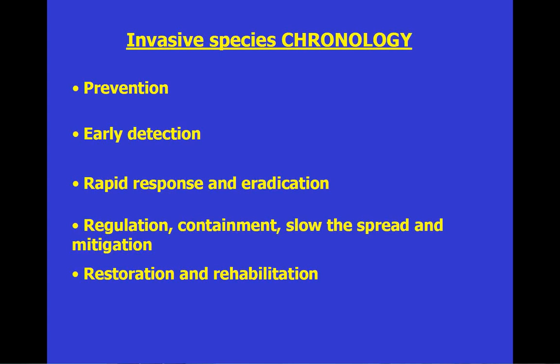And then mitigation, which is probably where a lot of our management in Ontario happens at the municipal level, county forests, conservation authorities. They're into mitigation, which is trying to reduce the impacts of the problem. So triage and treatments in Ottawa or Oakville or Toronto for emerald ash borer is mitigation. Replanting or underplanting in the sites is the next step, which is restoration and rehabilitation, where you actually have to do that either for the pest impacts itself or for the impacts of your own control program. So where trees are cut, say, to eradicate Asian longhorn beetle in the 2003 infestation, then the cities and MNR and CFIA supported a replanting program in those areas.